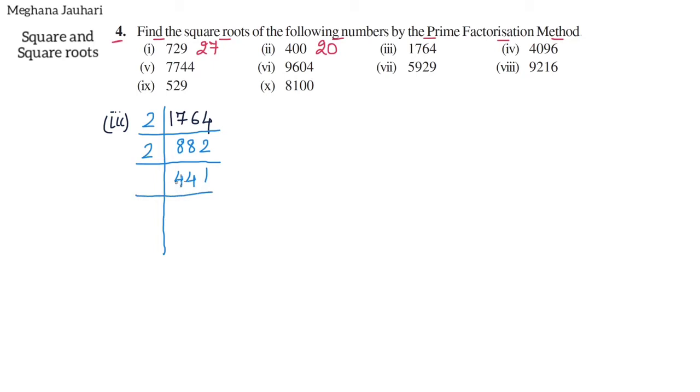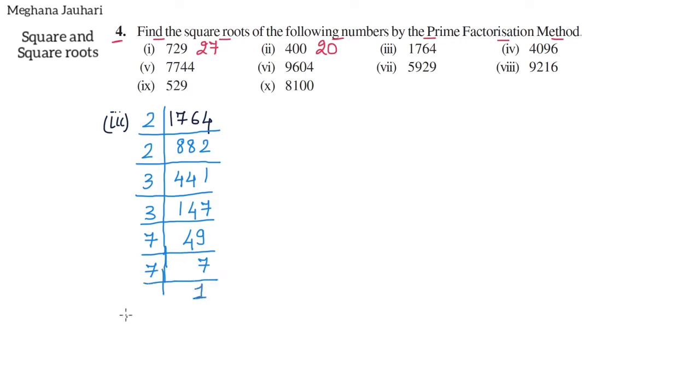So what next possible number can we take? Yes, we can take 3. So after checking it, 3 times 1 is 3, 14, 4 times is 12 and then 2, 21, that is 7. Clear? I hope I am clear at this point. Again 3, 4 times 12, 2 carry 27, 9 times. So if you see, 49 is divisible by 7. So we will write 7 times 7 is 49, and again 7 can be divided by 7 only. So 7 times 1 is 7.